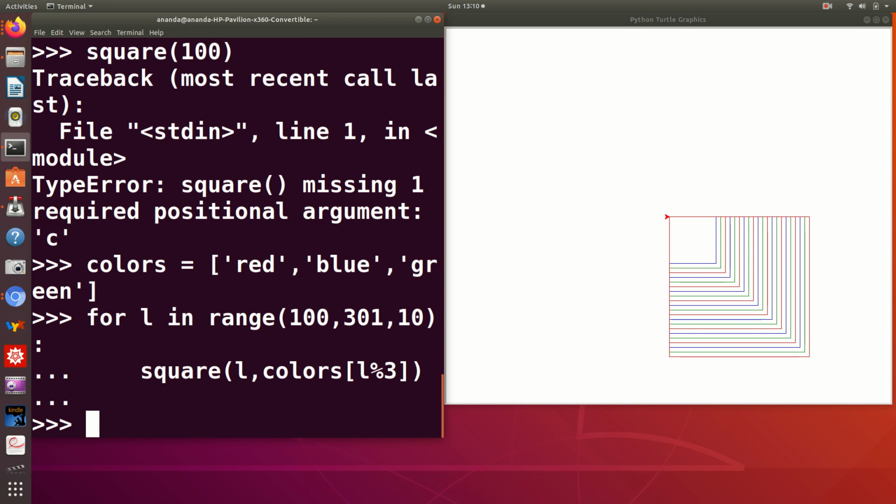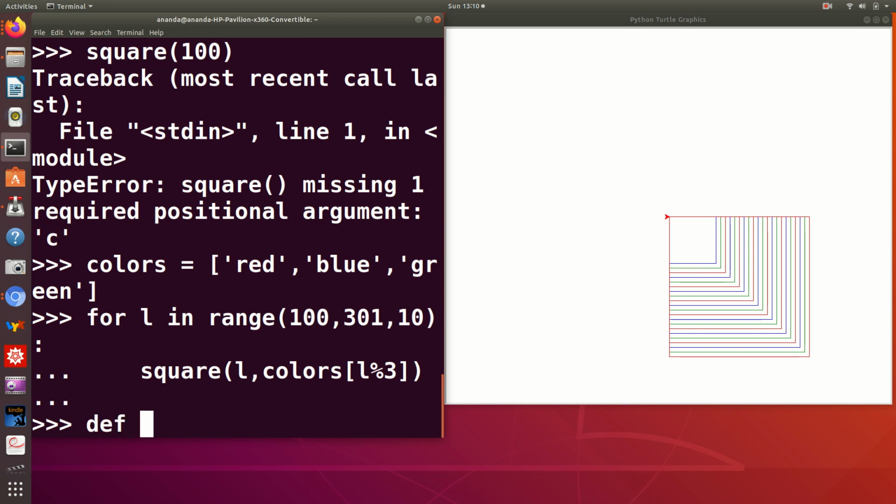However, it might seem a bit of a bother to keep on specifying both arguments L and C, when most of the time maybe I want a black square. So what I will do is take that into account and define the square function again. This is to demonstrate how to use optional arguments, or how to define functions with optional arguments.